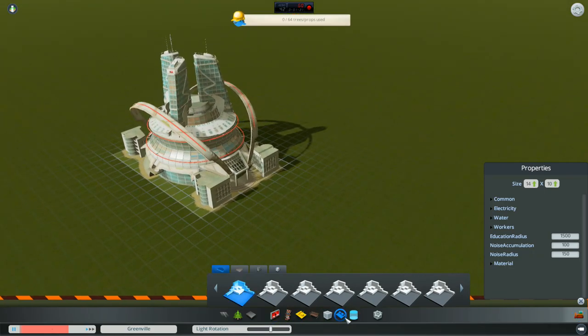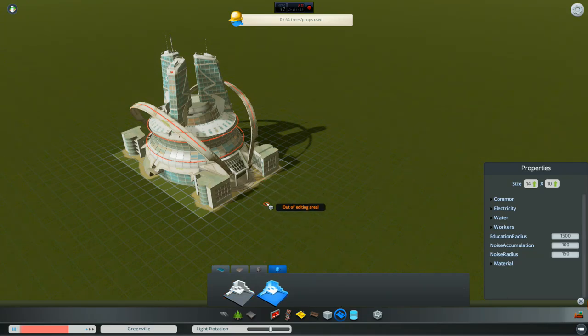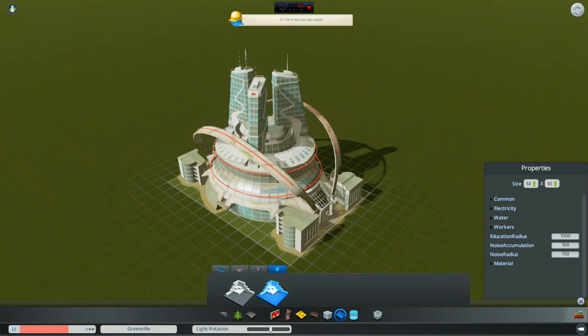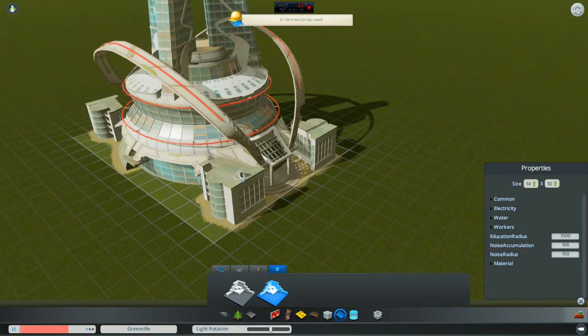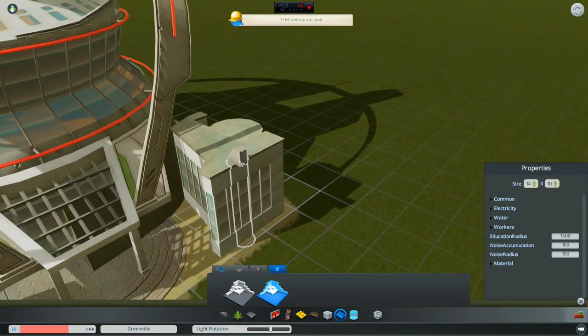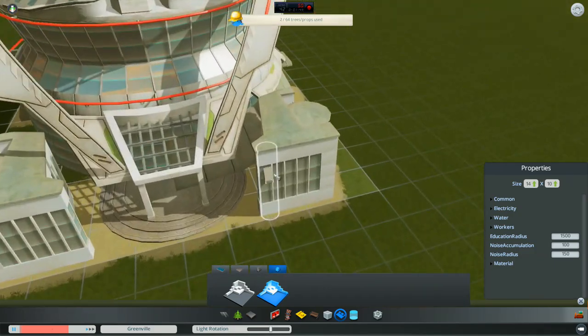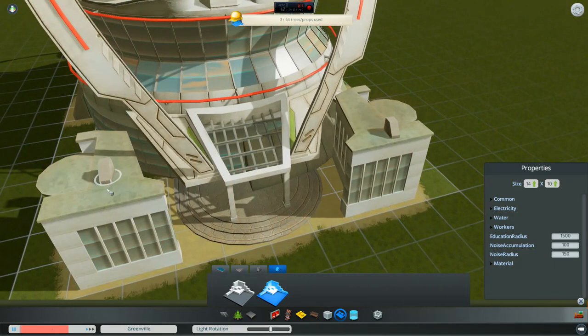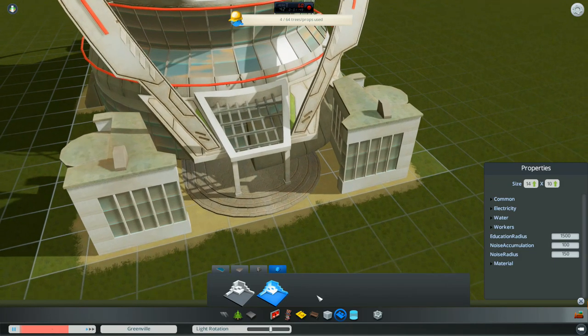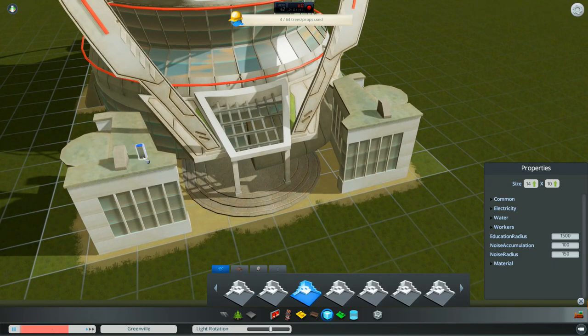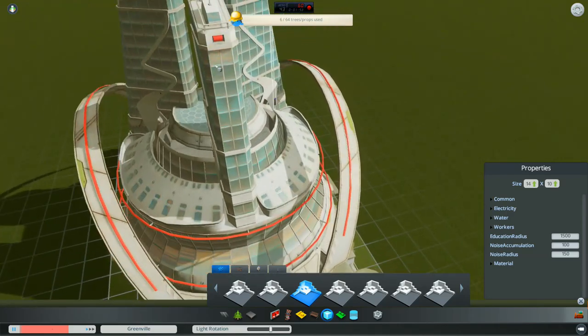But again, we have all the options that we had before down here, things we can add, things we can remove. Let's have a look. And we can actually put them on top. There we go. We'll do that as well. So we can start changing the way this looks. We'll add some vents on the front and the back. There we go. And it automatically adjusts the size. So we can add those onto here, which I think is really cool.